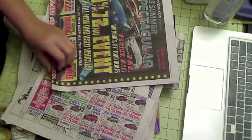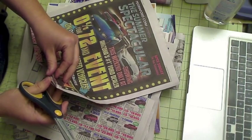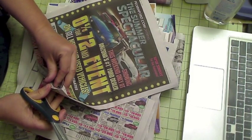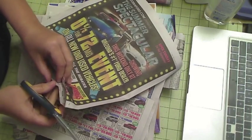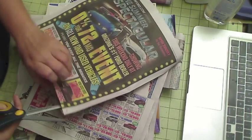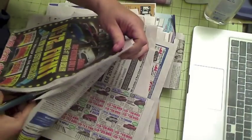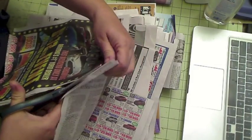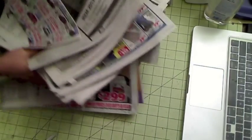And what you do is you basically just cut it into single sheets. This one I think will look very nice as flowers. So I'm just going to cut it. And I already cut a bunch and got them ready. I'm going to put these away.